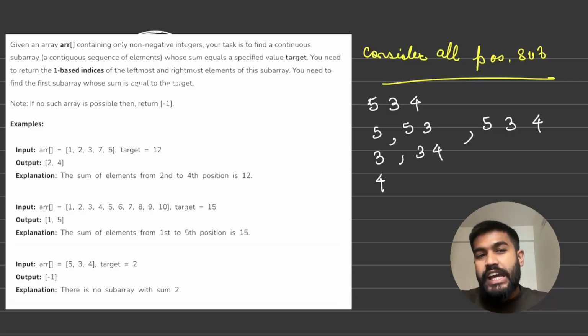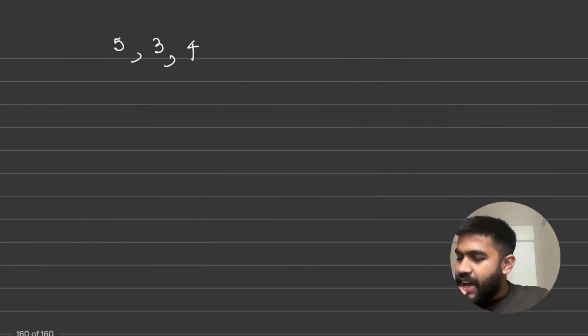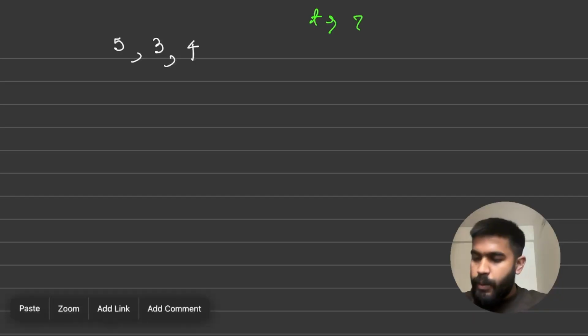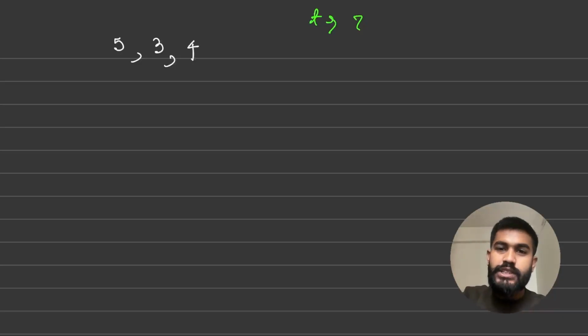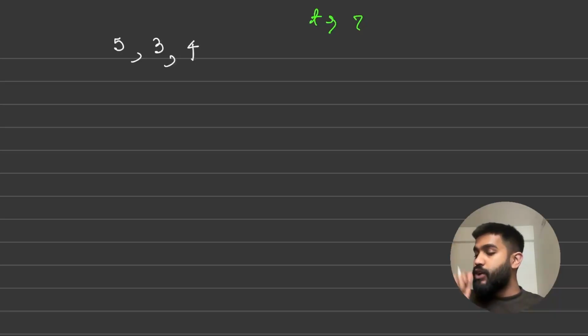First, let us see if, without changing the array, given the array itself, can we solve something like this or not? So we have 5, 3, 4. Let's say we are told to find a subarray and the target is 7. Let's take a very simple example. This is not sorted, so we can't really search the elements again and again. But if we sort it, then the subarray thing won't be present, because a subarray needs to be contiguous. So sorting won't help, and we don't need to go through sorting.